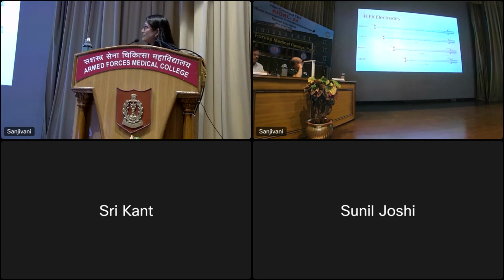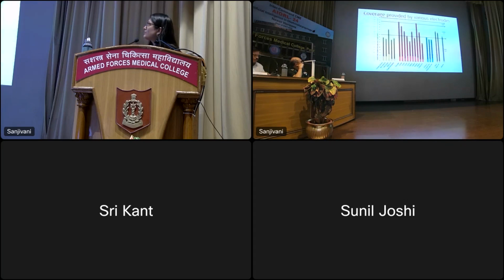Different electrode arrays are available. These are different lengths that are available, right from 31.5 all the way down to 15 mm. Some of the electrodes are specifically made even for malformed cochlea with a cork-shaped structure, like IP type 2, IP type 3. These are the ones with enlarged vestibular aqueduct syndromes. They have a lot of gusher that comes out after the electrode is inserted and you're trying to seal. So you need to make sure the seal is properly done, where the malformed cochlea can be addressed with cork-shaped structures. So this is general information of what is available in the industry today about the coverage provided by various electrode arrays. I just listed them all.